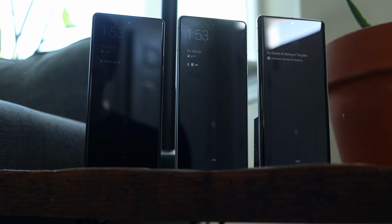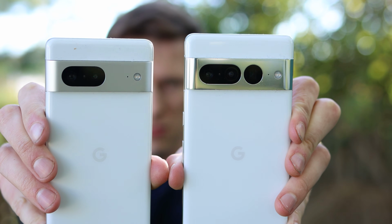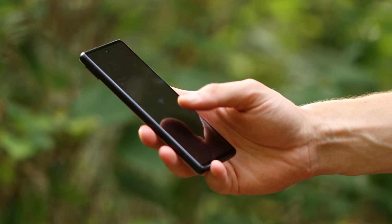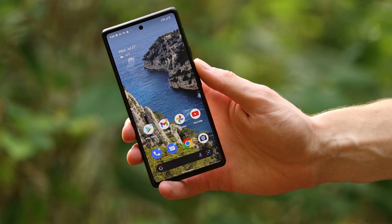Now, of course, they also all have always-on displays, which is nice, but the only other difference here that you probably can't actually see is the glass that's being used. So we have Gorilla Glass Victus on the front and the back of the 7 and the 7 Pro, which is more shatter resistant, but I really recommend getting a tempered glass screen protector because you can definitely scratch those. The Pixel 6a is Gorilla Glass 3, so slightly more prone to shattering, and with that, a slightly lower quality of water resistance, being IP67 versus 68. You're probably never going to notice a difference there.